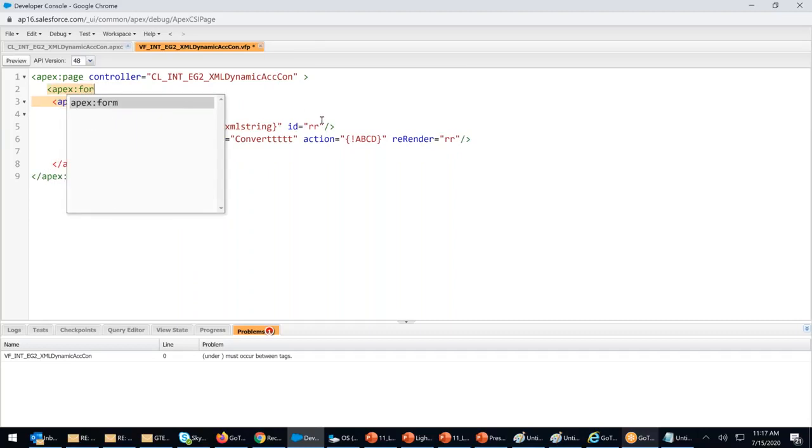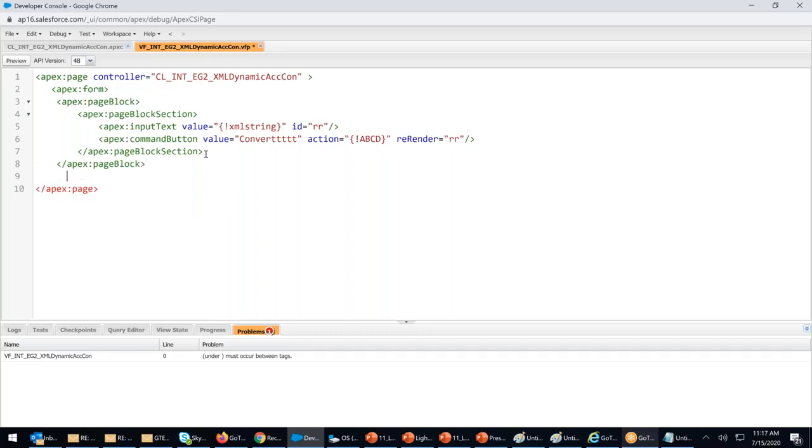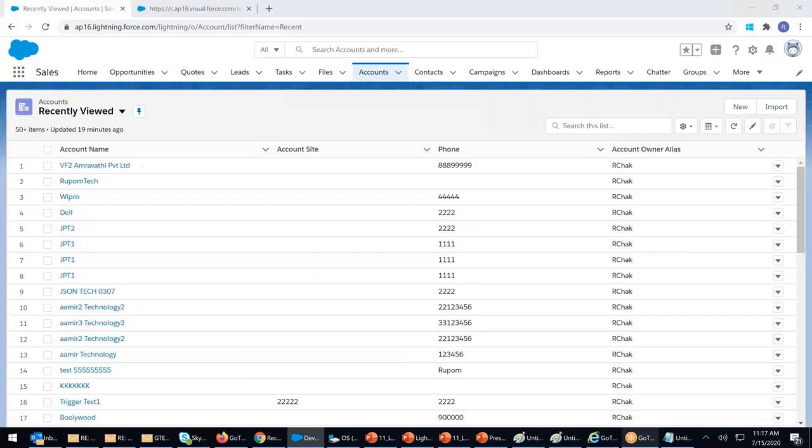Apex form. Control X. That was the reason I was taking a constructor, because if I take a method, then I have to do such a long thing. Gone. Now you click preview. Convert.